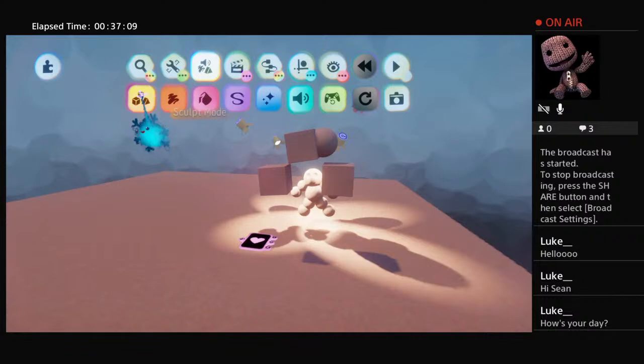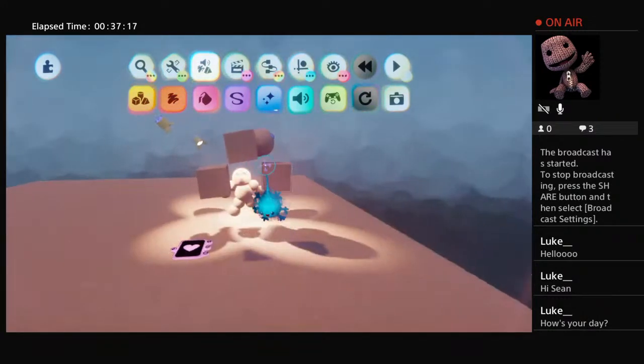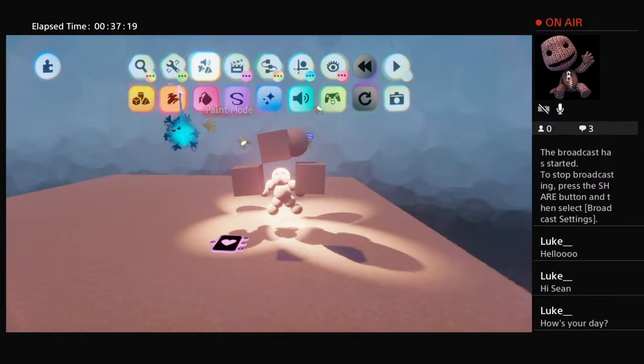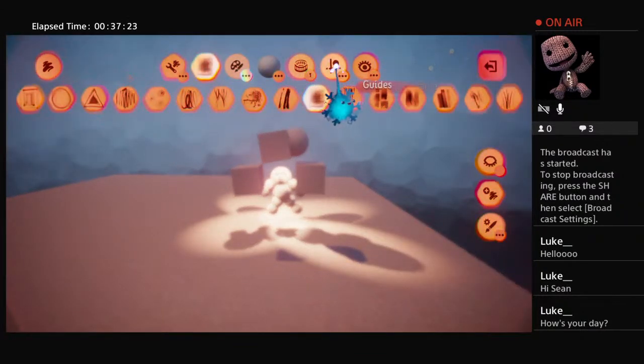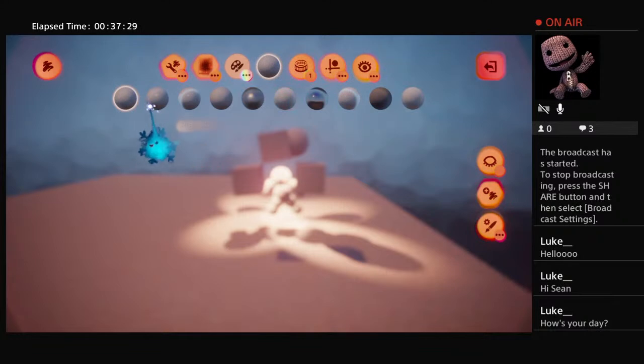Okay, so that's what this one will do. This is the sculpt mode. The next one is paint mode. Now what this will do is let you paint strokes that you can animate. It's like 2D painting. So if I click on this mode here, I can pick the finish. So that was what I want it to be, like metal, wax, shiny metal. So I pick wax for the moment.